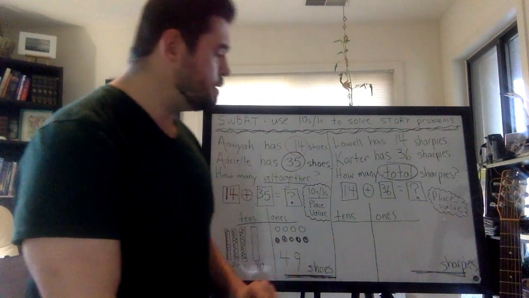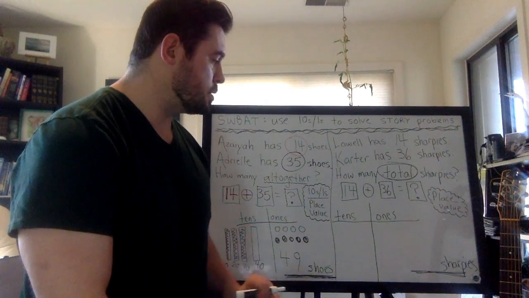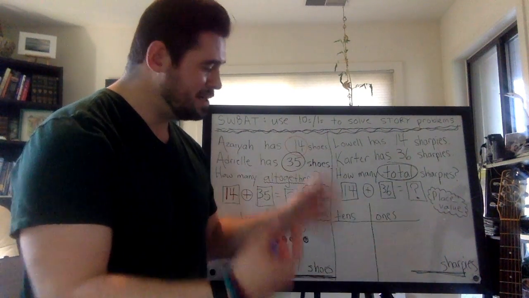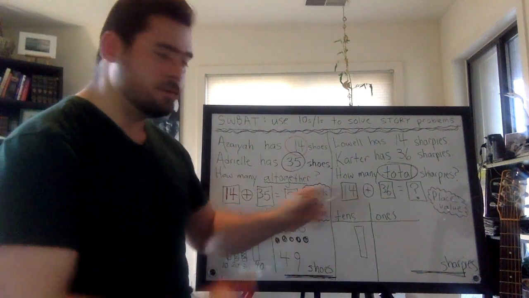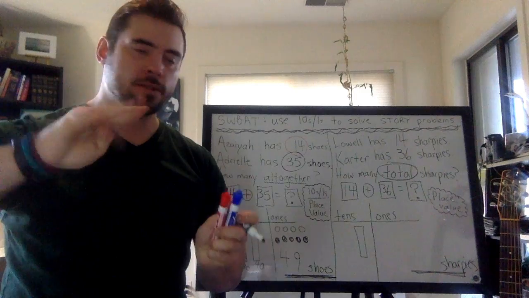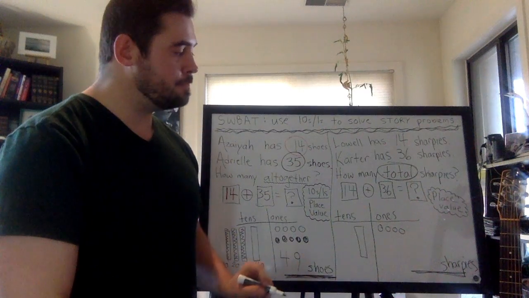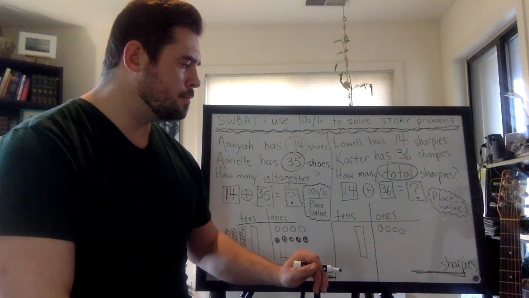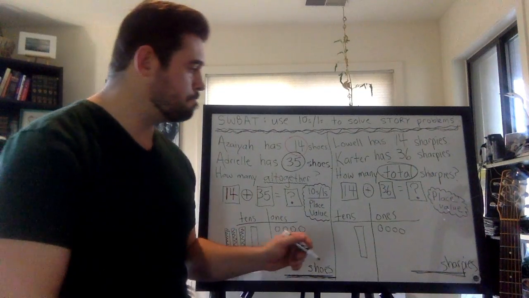So I chose the tens and ones, chose place value as my tool. I drew the tens and ones chart. First, I'm going to put 14. Again, you could put 36 on the tens and ones chart first. I'm just going to go in order. And from the other problem, I know that 14, you break apart 14, 1 stick of 10, and 4 ones. 1 stick of 10 and 4 ones make 14. Now let's go ahead and put 36 on our tens and ones chart. And I really want to pay attention to how many ones I end up with.